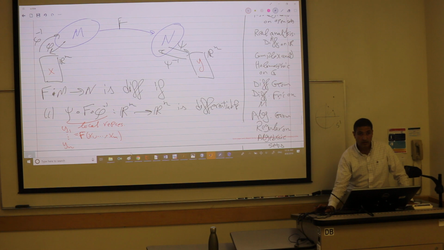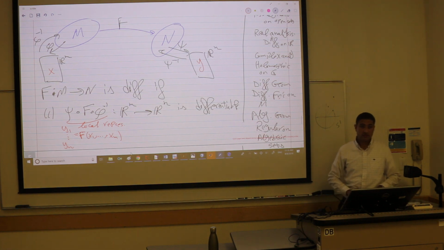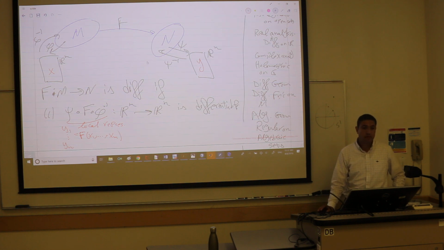Professor, I have a small question. Sure. Regarding this, we were not able to define differentiability on the manifold per se. This is defining differentiability on the manifold. Yeah, but by relating to the Euclidean space. So could we define an alternative definition, where if I add two points on the manifold and then project the result back to the manifold?